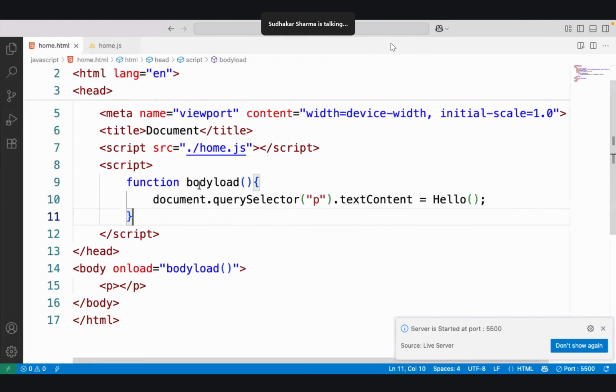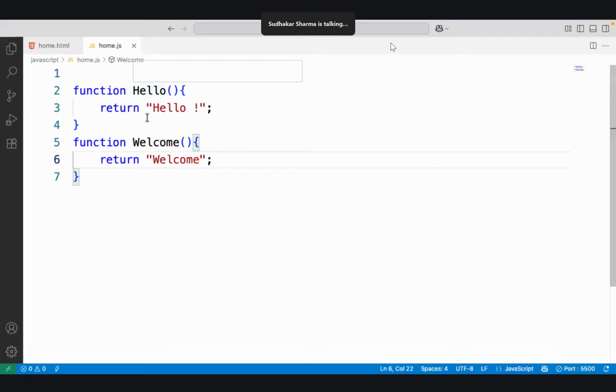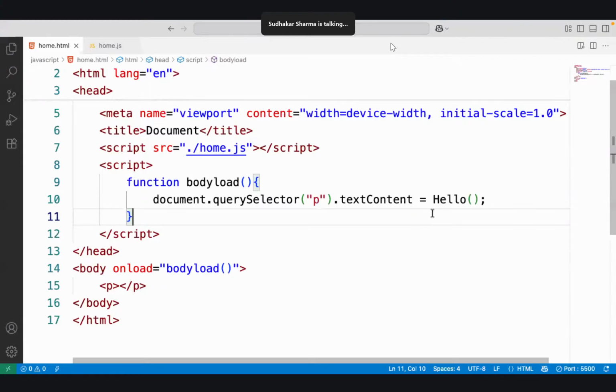But in a real-world project environment, this is not a good approach. Why is it not a good approach? Because home.js is a file which has two functions, one is hello, another one is welcome. Currently in our page, we are using only which function?